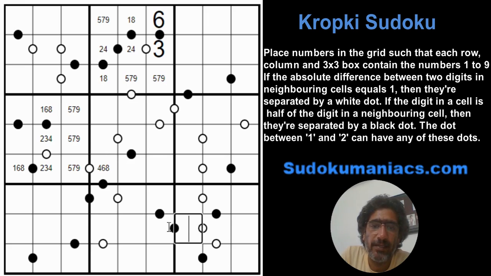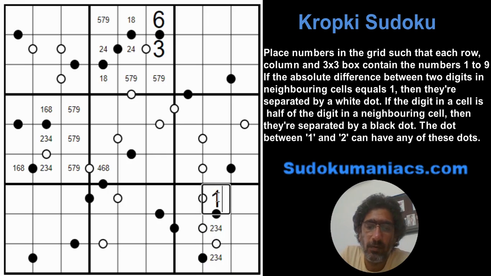Yes. Again, I have this chain of 2 black circles, which are separated by a white circle. So again, this will have a 2, 3, 4 here. This can't be a 1 because I can't have another 2 here and here as well. So this can be a 2, 4, 6, 8, and with this I can have 1, 2, 4, 6, 8.